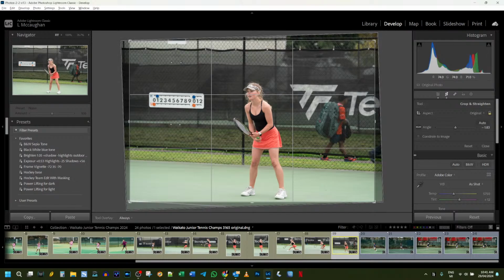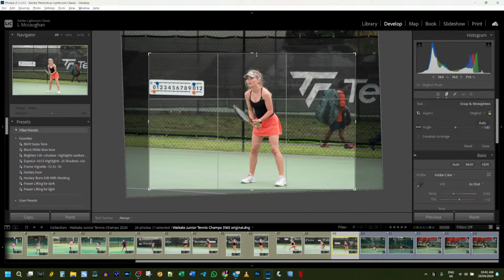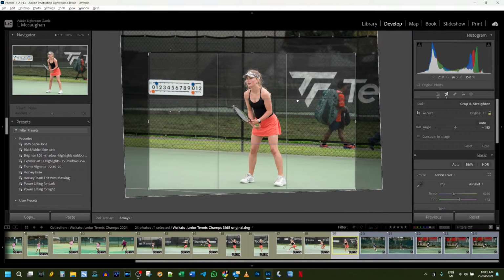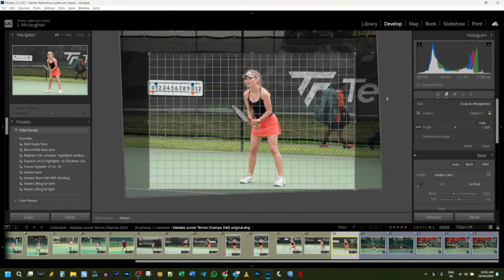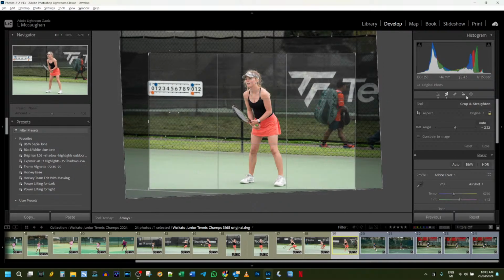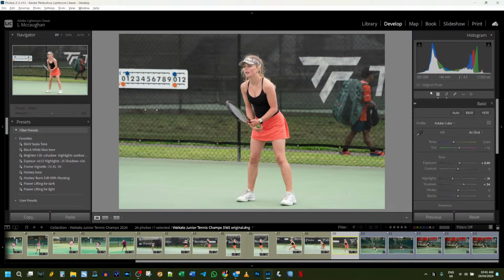Now I've got two options here. I can come down like this. I quite like that. Oops, not straight, because it's still not straight.